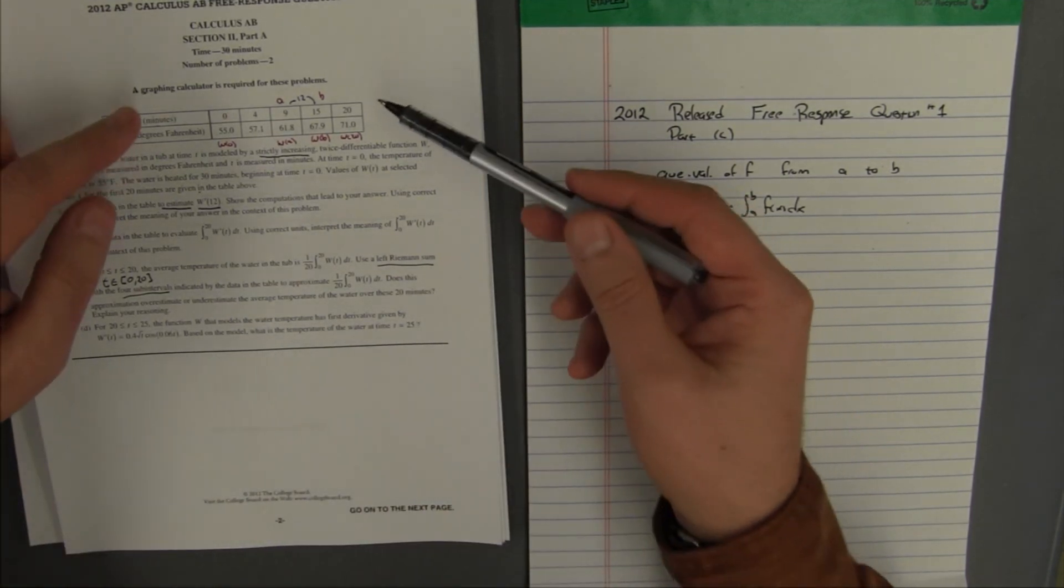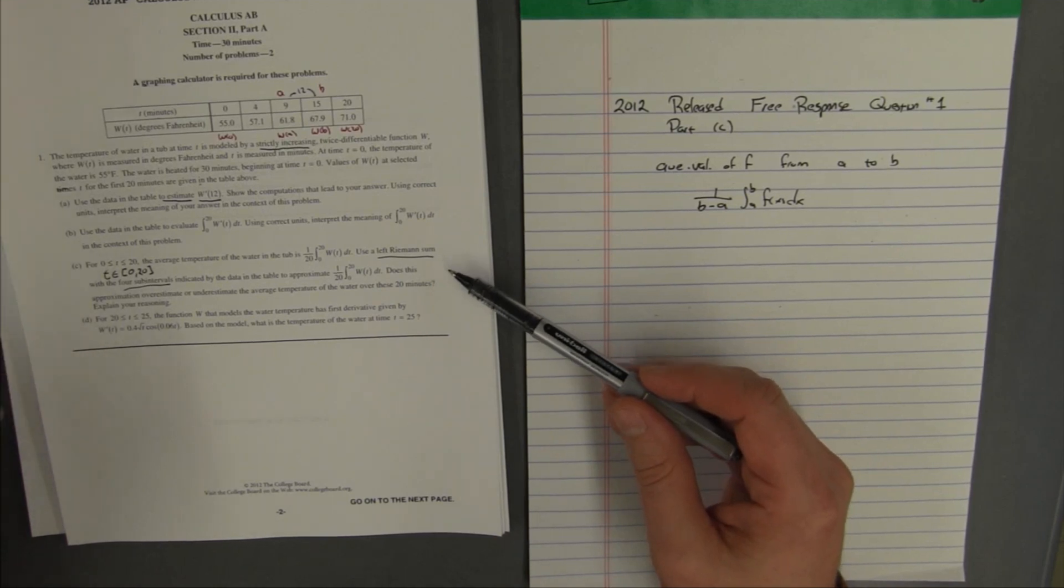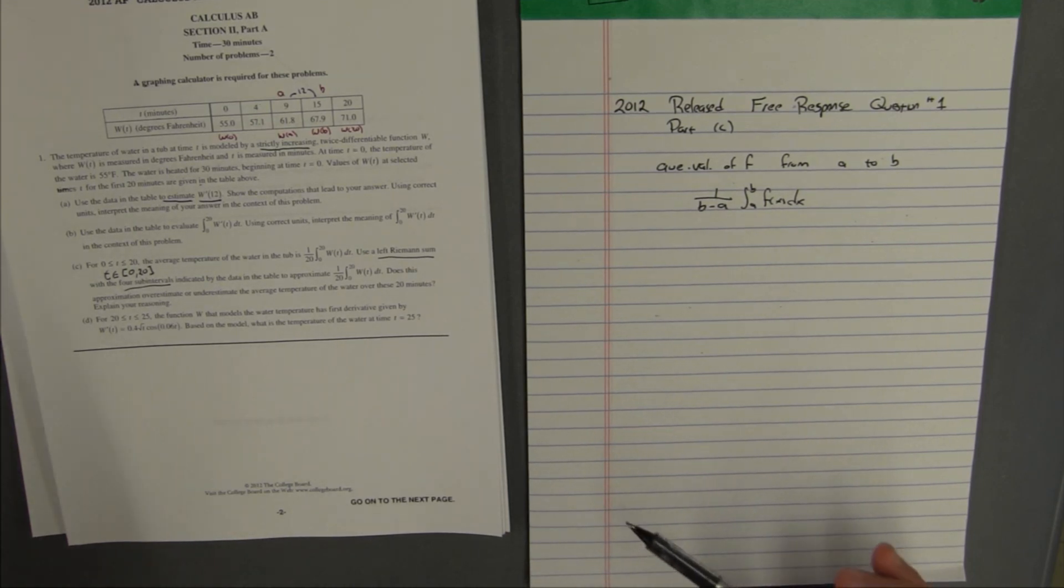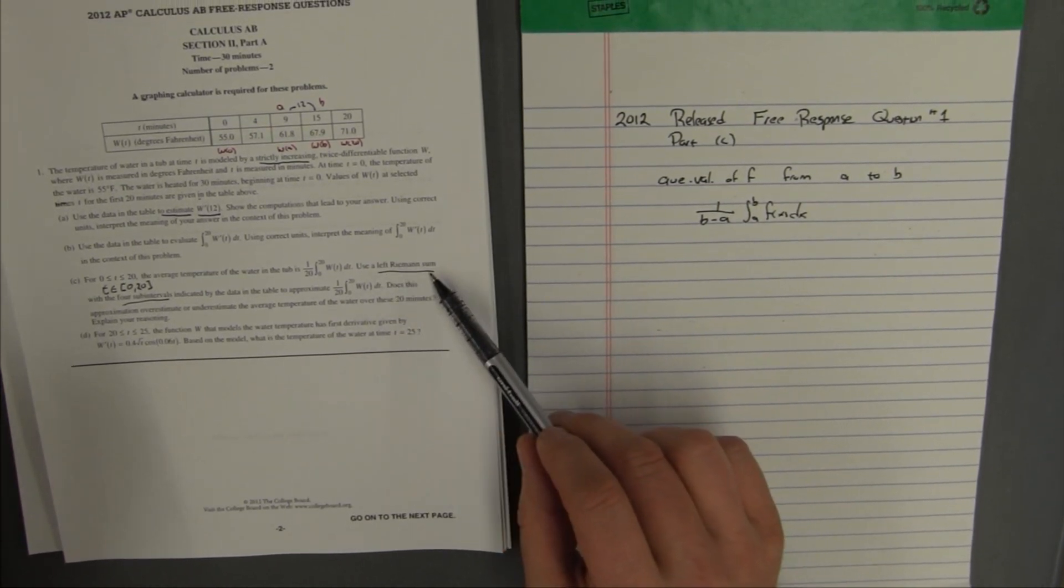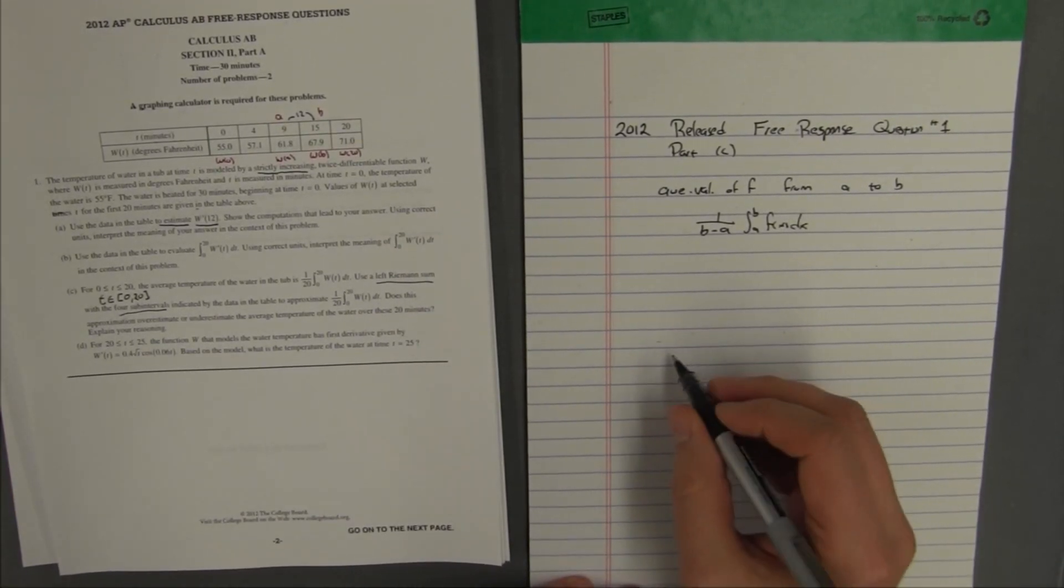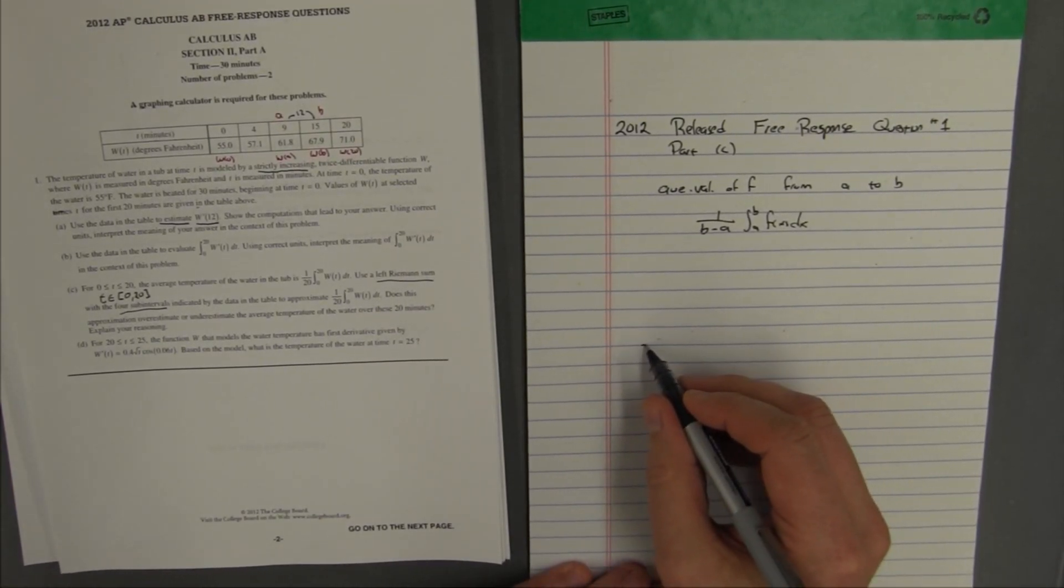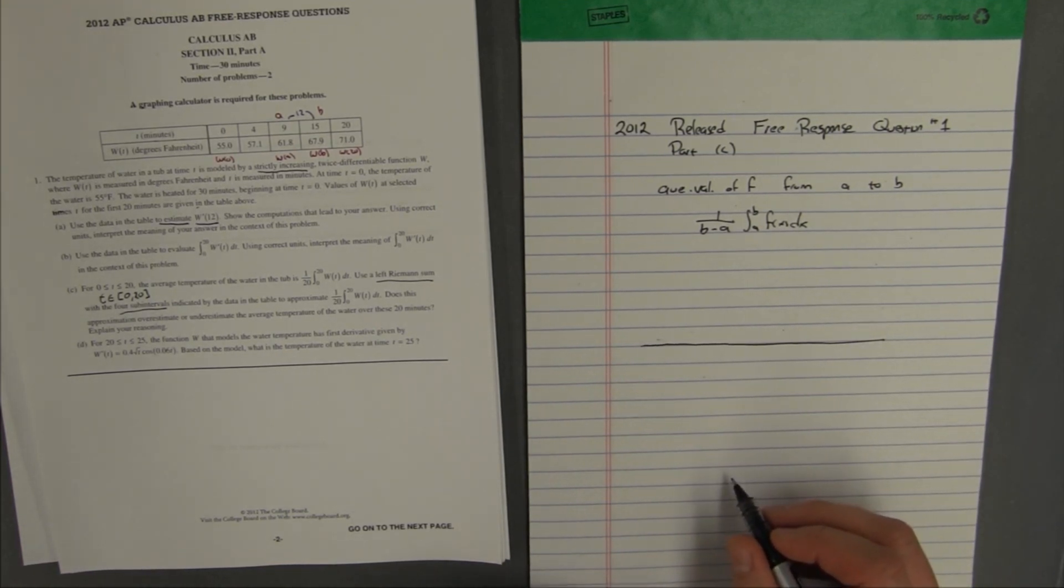So now when I have some table values and I'm asked to do a Riemann sum, I do not think of formulas for Riemann sums, delta x, f(x_i), we don't really have to think about that too hard. When I see that I'm asked to do a left or right Riemann sum, what I'm going to do is I'm going to just draw that. And what we're going to see is we're just going to be able to just draw a bunch of rectangles and simply add up their areas. That's really all it comes down to.